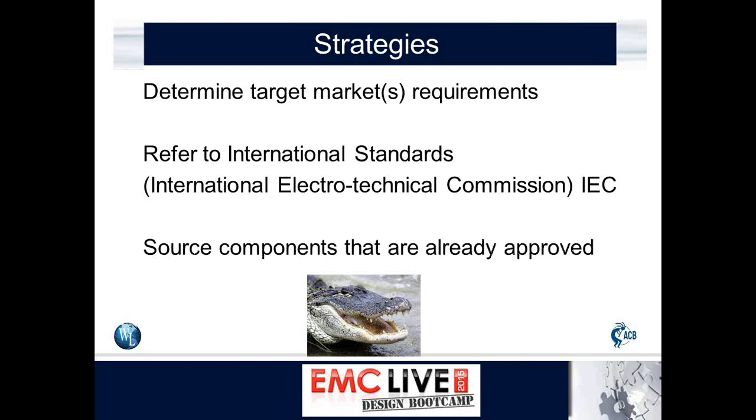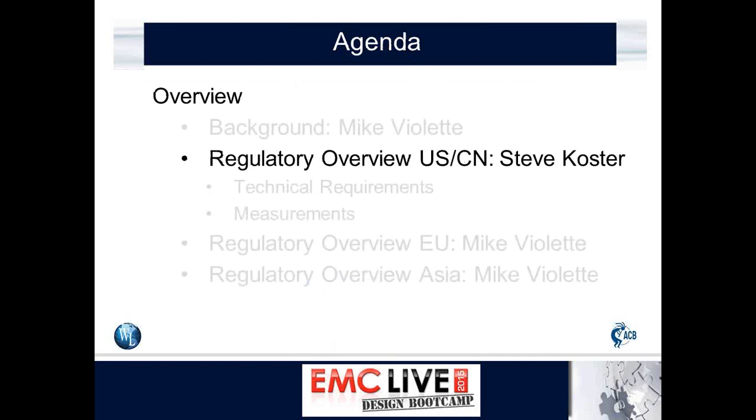And so this is kind of the alligator in the pond. When you're specifying things like connectors, power supplies, mains devices, anything that may be connected to hazardous voltage, it's critical that part of the approval process is to check the certifications on those devices, on those parts. So I'm going to turn it over to Steve Koster, who's going to run through the U.S. and Canadian regulatory structure. Steve?